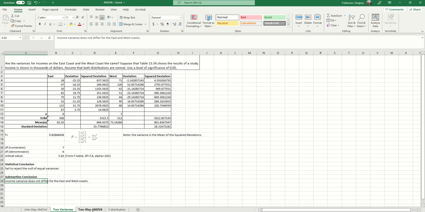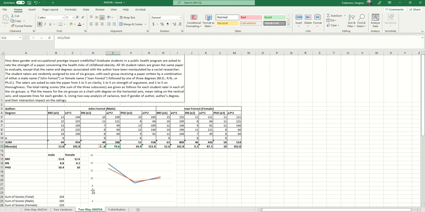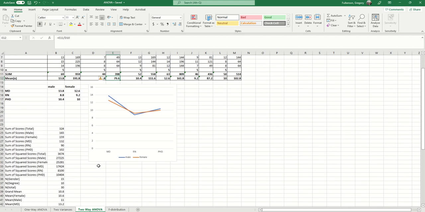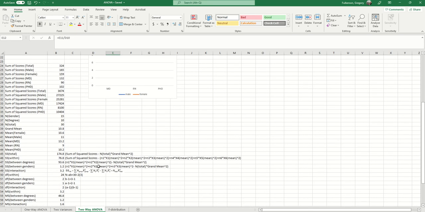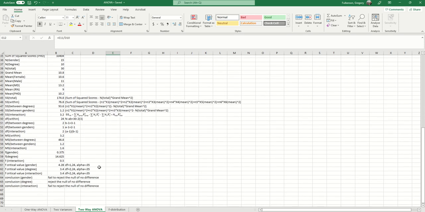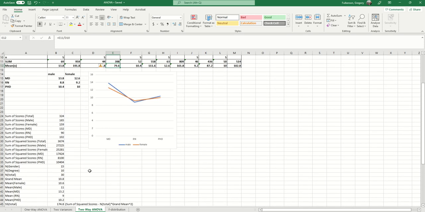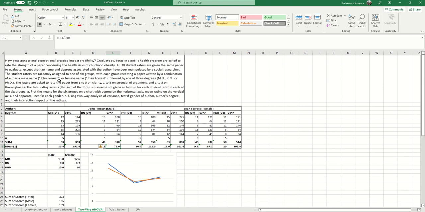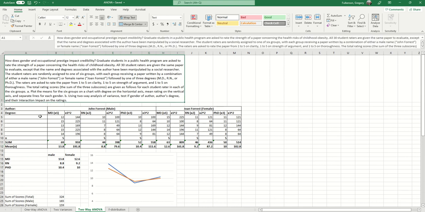All right, so for your information, I have included what's called a two-way ANOVA just to show you what's involved in that calculation. So I'll allow you to just look at that on your own, but basically we don't just have two groups, we have two layers of groups.